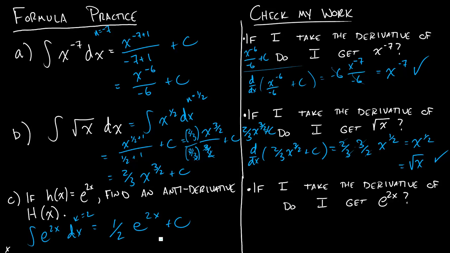If I take the derivative of this thing on the right-hand side, the 1/2 e to the 2x plus just some fixed number, maybe it's 32, maybe it's a million, who knows, do I get e to the 2x? And this is one we actually kind of already checked before, I believe. 1/2 e to the 2x plus c. I will in fact get out 1/2 times 2e to the 2x plus 0. The 2 and the 1/2 turn into a 1, and I get out e to the 2x. So big check mark. I take the derivative of this, I get that. Take the derivative of this, get that. And that's why it's called an antiderivative. We're doing the exact opposite of a derivative.